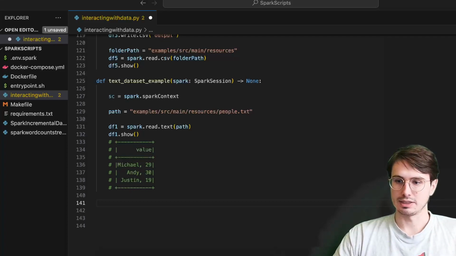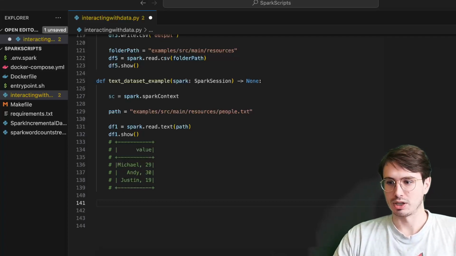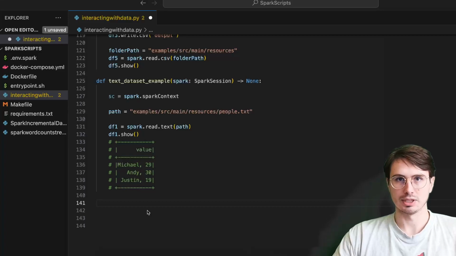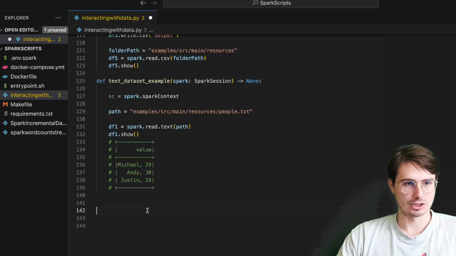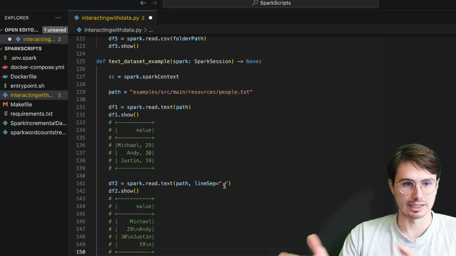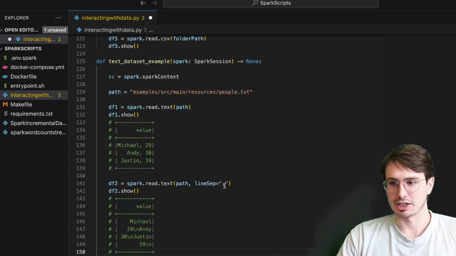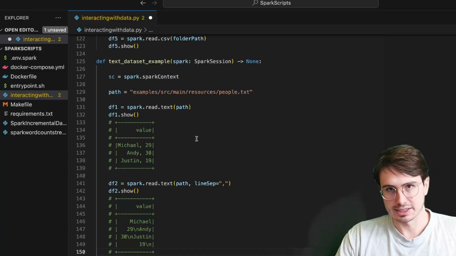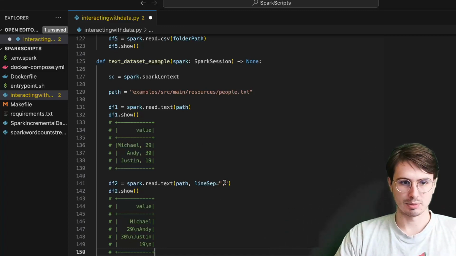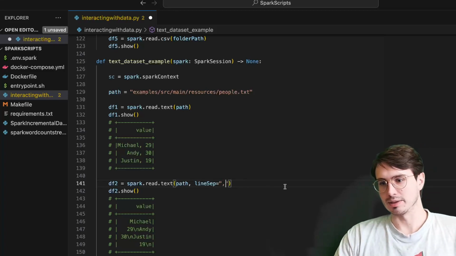So if you want to have different line separators for your values, maybe you want to make sure your text file is using something other than just a space or entry, like a \r or a \n, a newline, then maybe we want to consider the line separator might be this semicolon or this comma.